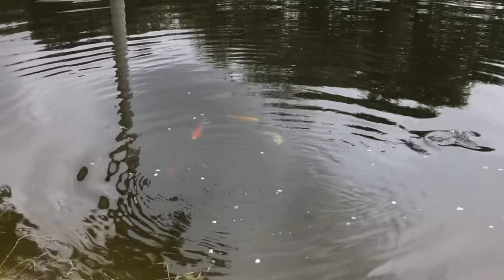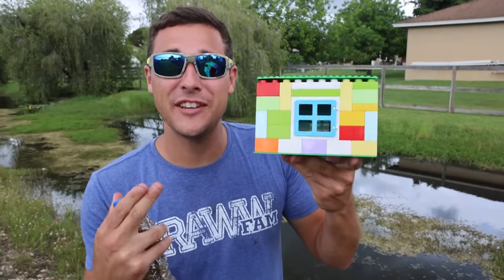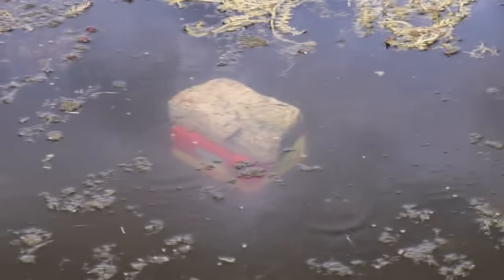Oh my God, look at the koi. It looks like there's a baby paku right there. He's on, I got him, he's right there. And this is my very own Lego fish trap. Oh my gosh, guys, look at all the little fish.